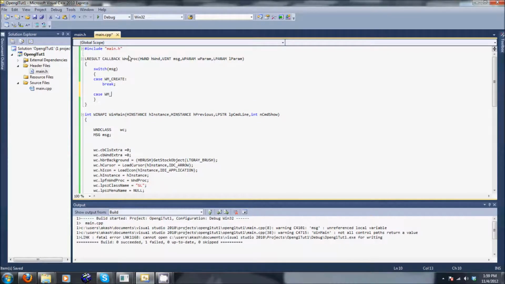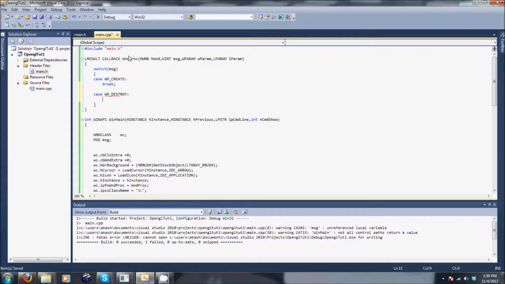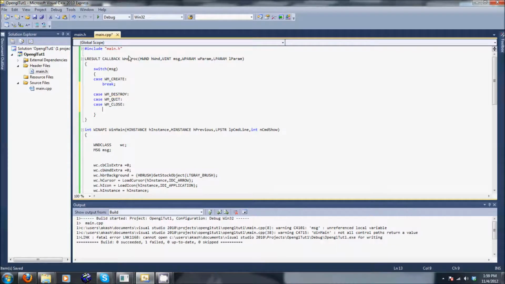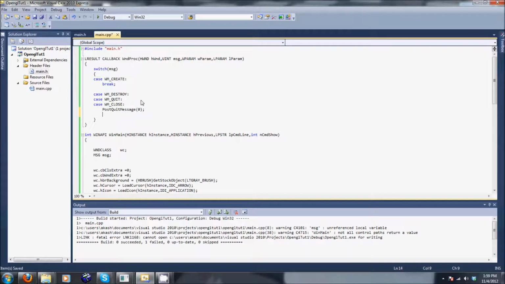case WM destroy, case WM quit. And the reason I'm not putting anything is because these are basically all the same. So WM close, I'm going to do post quit message and pass 0, which means basically post quit message is the function used to close the window and everything.